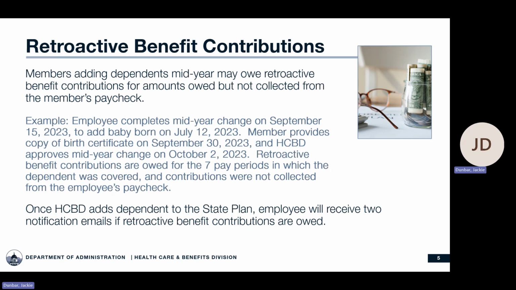Once the Healthcare and Benefits Division adds dependent to the state plan, the employee will receive 2 notification emails if retroactive benefit contributions are owed. Please remind your employees to read emails from the Healthcare and Benefits Division to avoid missing important updates that could affect their benefit elections and benefit contributions deducted from their paycheck.